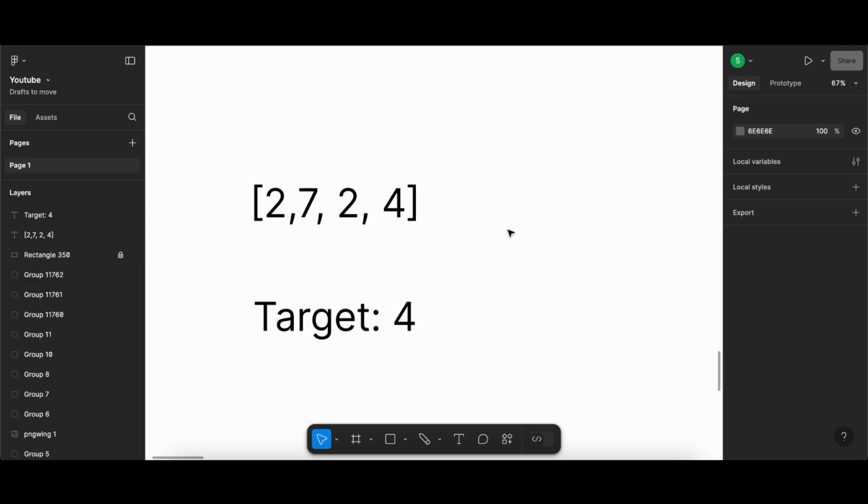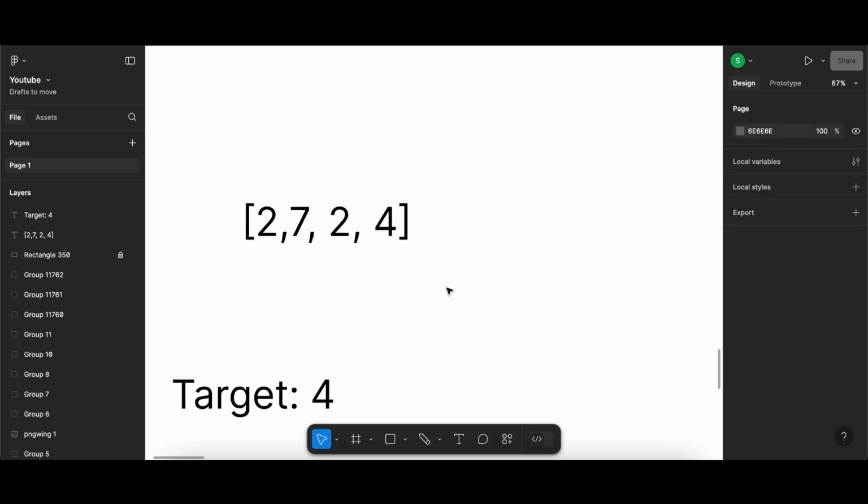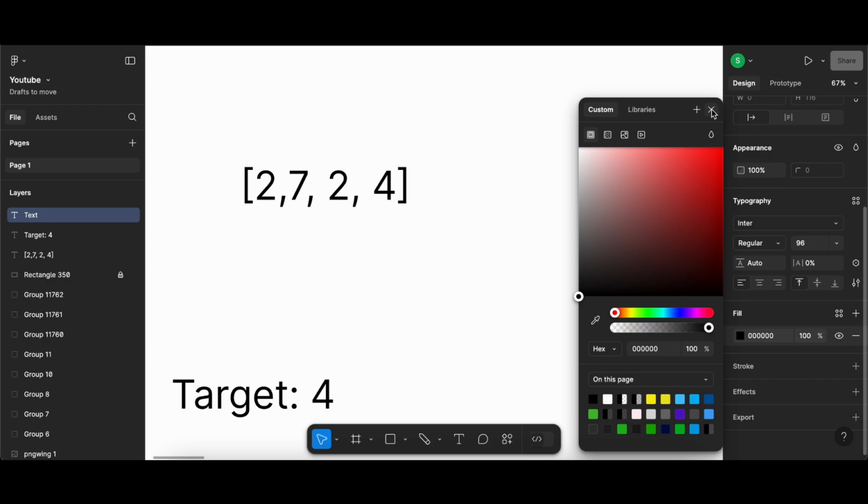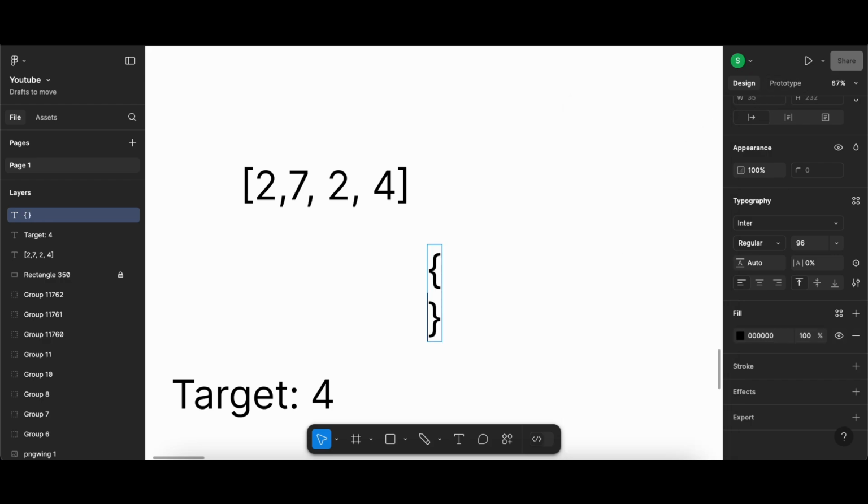But before that, let me show you how hashmap works, because we are going to use hashmap to solve this problem. At first, what we will do, we will take a hashmap like this. And in our hashmap, we will loop through this array, and we will insert the values and their index number.